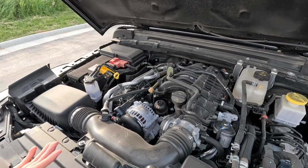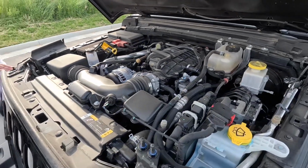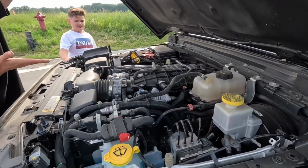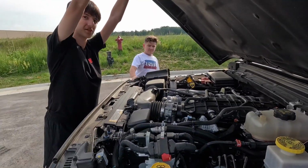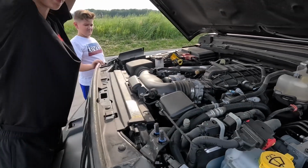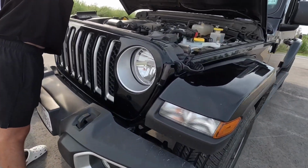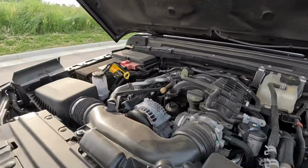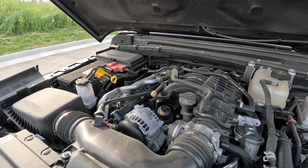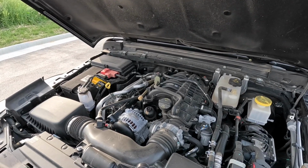This is a 3.6 liter V6. Pretty good engine, I think, also, but this thing's seen a lot of off-roading and wear and tear. A lot of action, yeah. Because it's only a 2023, but it's got some scuffs and some off-road action. That is true. So this is now owned by Fiat Chrysler, so yes, this is an Italian car, technically, fancy Italian car.